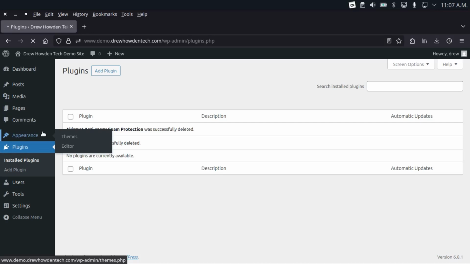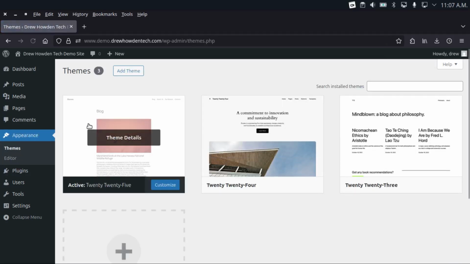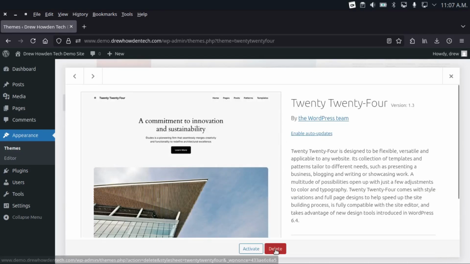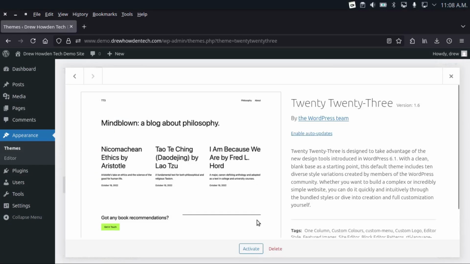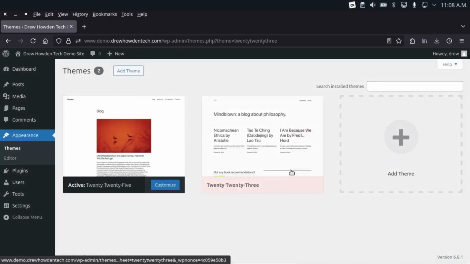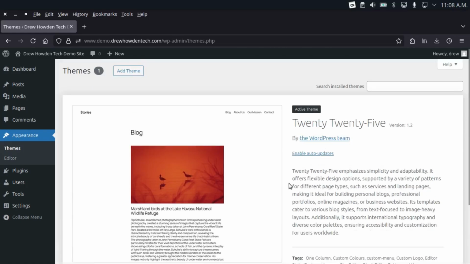Now, if you come into the Appearance tab, we can see that it comes with a few themes, with the latest WordPress theme being the active one. I would remove any themes that you're not using. Again, decrease your attack surface and enable auto updates on your active theme.